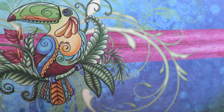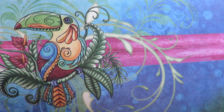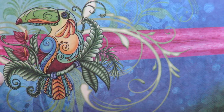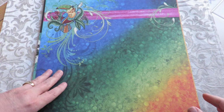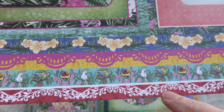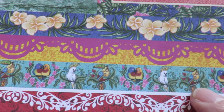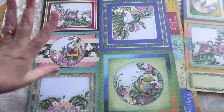Look at this parrot. Heartfelt Creations always finds a way to express the image in their own way, with lovely designs and color, very feminine, very movement oriented as far as artistic qualities go. I really love these colors that they chose to put on this, and how exciting this collection is. It's just fantastic. I didn't even show you the plumeria, and then these are from some of the borders dyes, and look at all those little cockatoos and lovebirds and all kinds of beautifully colored images. All right, I'm very excited about this.